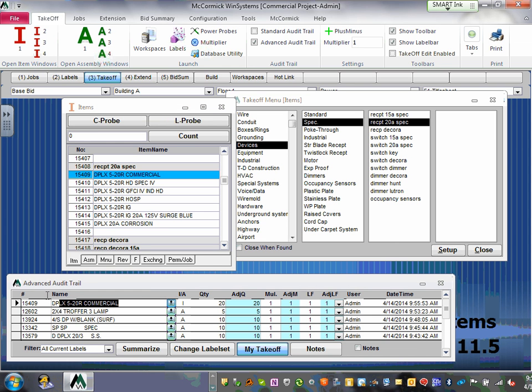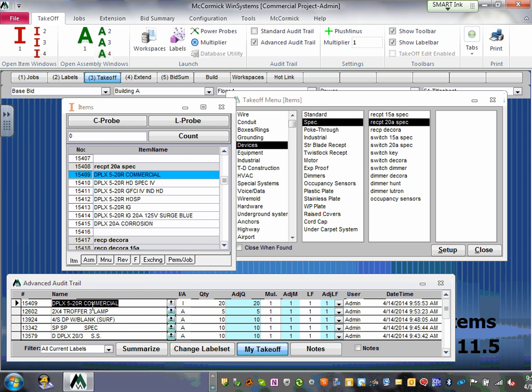Can you guys see that? It's just a duplex 5-20R commercial receptacle. That's it. You have just taken this: no box, no mud ring, no cover, no straps, no connectors, whatever.